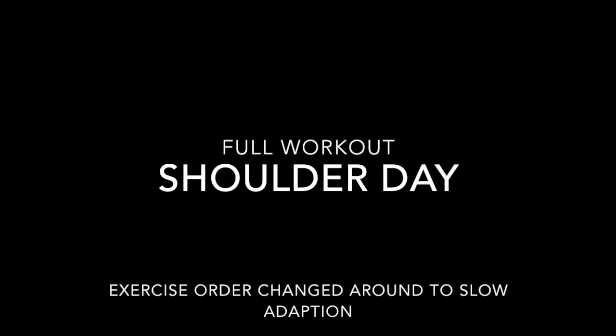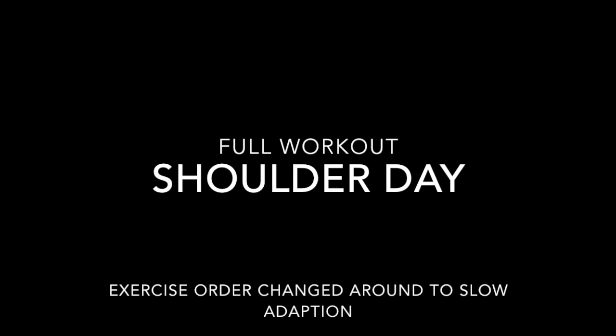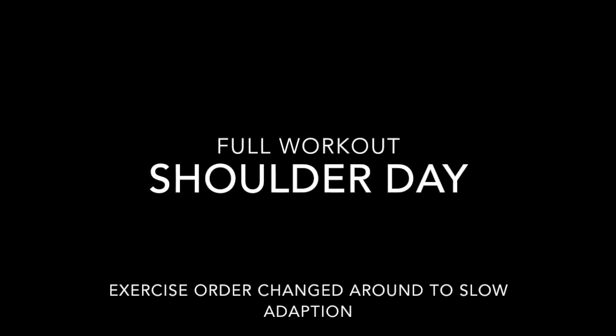I'm going to stick another slide at the end with the whole workout, reps and sets, so you can pause the video, take a screenshot if you want, use it in your own. I'll also include other things that I occasionally include. I'm getting sidetracked, so yeah, that's the shoulder workout for now. There will be variations and slight things that I change every now and then, but that's what I did today.